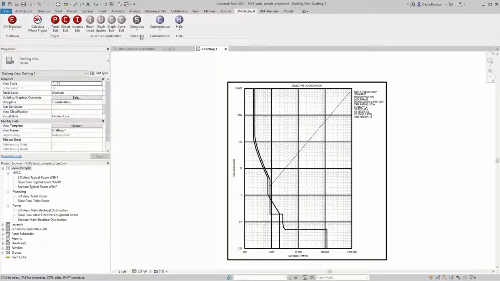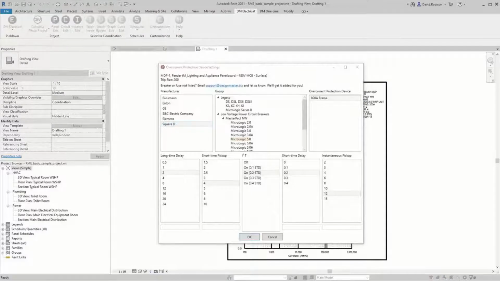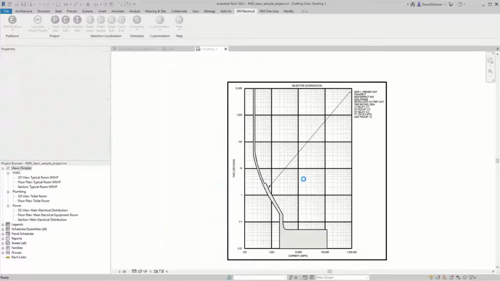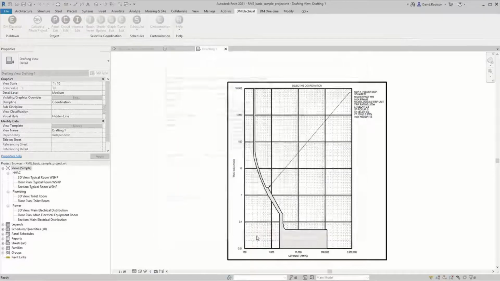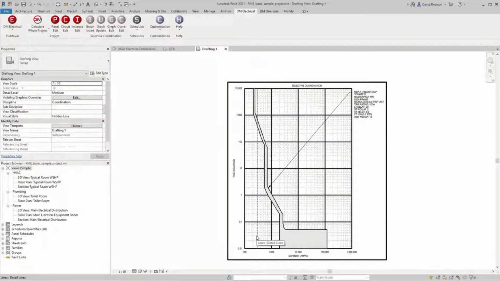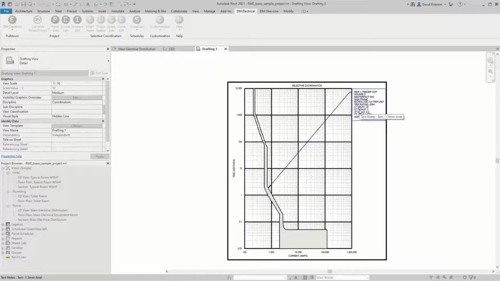And that one actually had an error even creating it. So that's why this is still beta software. And we will choose some different settings instead. I think we can get this to draw. There we go. There we go. That's what you would expect from an electronic trip. Some of the settings, if you choose some extreme settings, the curves end up being a little bit odd looking, but that's just how the settings work out.